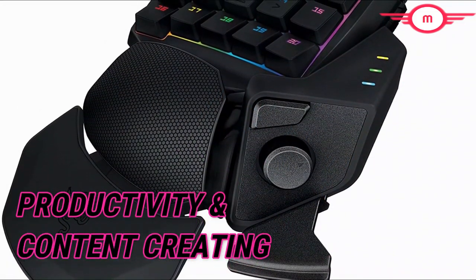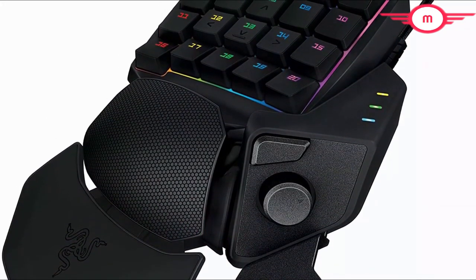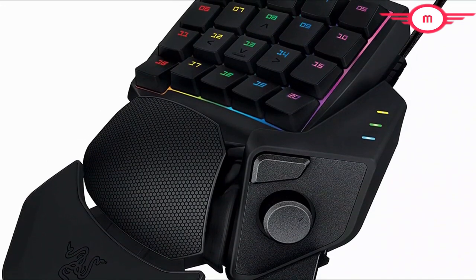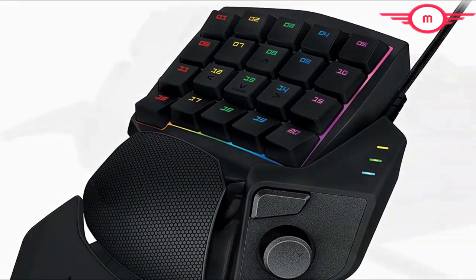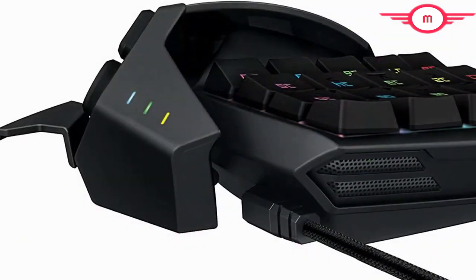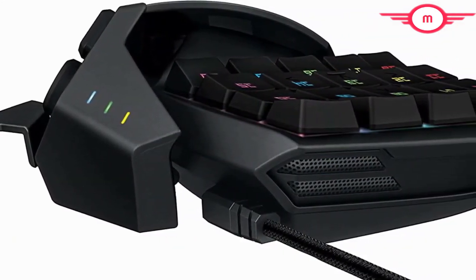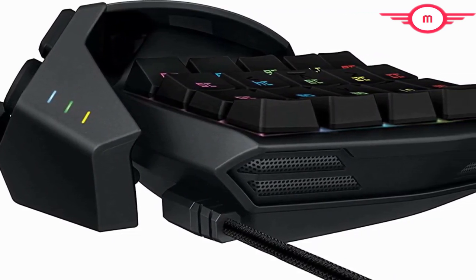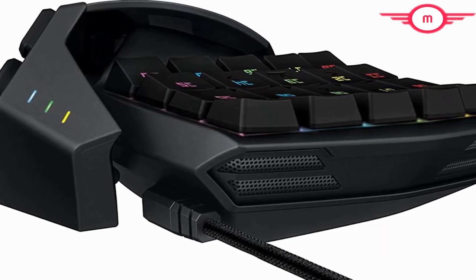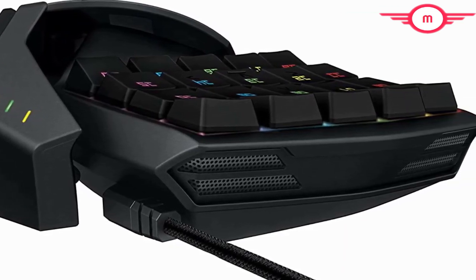In fact, we found a lot of professional content creators use this to make their workload smoother and faster. Instead of having to press Ctrl-C to copy and then Ctrl-V to paste, it can be done easily with two keys by mapping the buttons respectively. The 2012 Razer Orbweaver uses Cherry MX Blue mechanical switches while the 2014 Razer Orbweaver uses brown and green mechanical switches. This means you get a clicky sound.